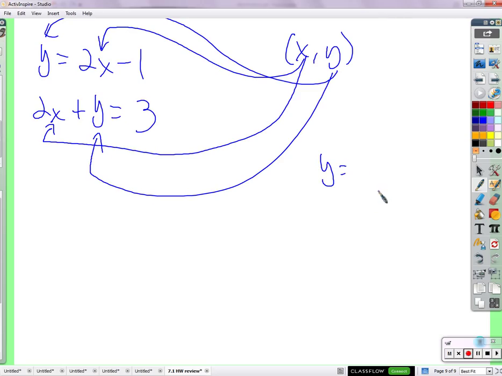You know that I know exactly what it's equal to. You ready to see what it's equal to? Whatever I put here, I could put right there, right? Yes. Are you agreed? Really important. Whatever is here, I can put it right there because they're the same. You know what it is? It's 2x minus 1.